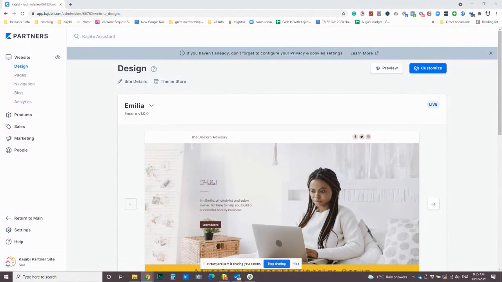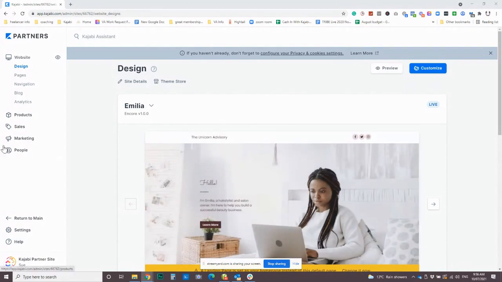Having come from a background of using lots of different systems and cobbling them together and integrating everything, emails in one place, website in another place, course training somewhere else, video hosting, lead pages, like all the things. Having gone from that and then moved into Kajabi and having it all in one place, it is seriously phenomenal. It's just so much easier, so much less things to think about and less things to learn. So I do love it a lot.